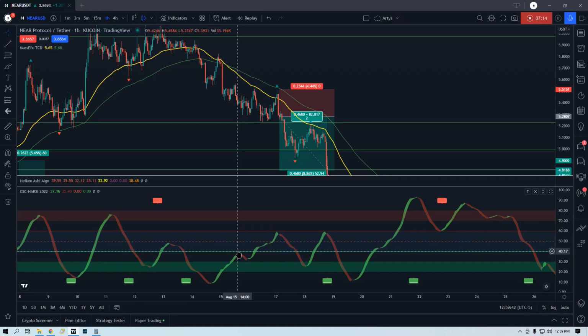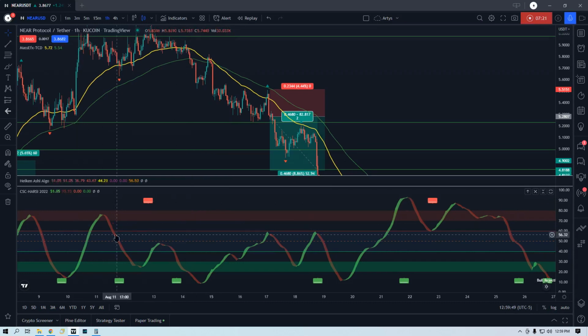On this, all I have is the stochastic, my candles, my support and resistance, and my RSI plus the moving average turned on. Candles, RSI, support and resistance, and stochastic. That's it. You need those things. The stochastic works like this. When it's green and moving upward, nothing happens to price until the RSI is above the 50. When you are red and in a downtrend, it doesn't matter where the stochastic is, whether it's up here, over here, or down here. The RSI has to be either above or below the 50, and your Heikin Ashi candles have to be either red or green.